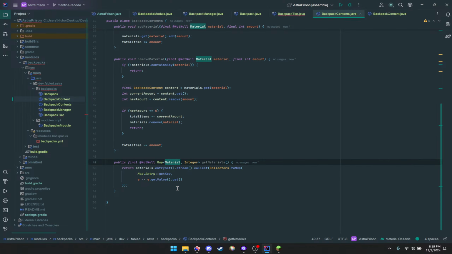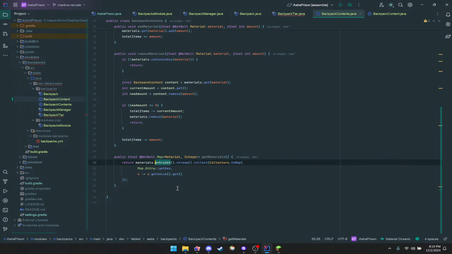Yes, so let me explain this here. First off, we take our materials map that we have up here, and then we're getting the entry set from the map. More correctly, it's a set of Map.Entry key-value pairs.